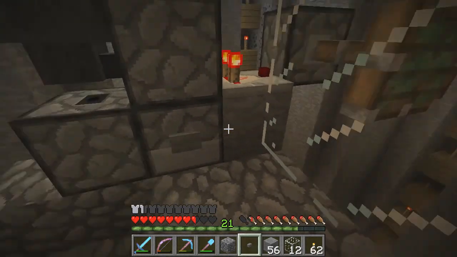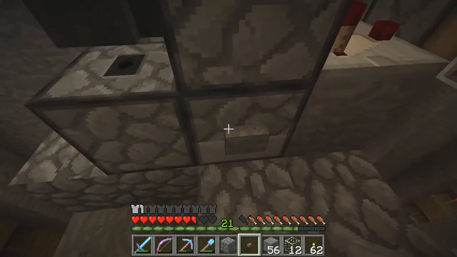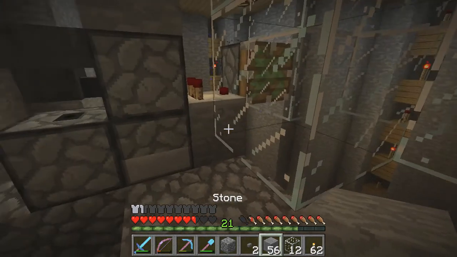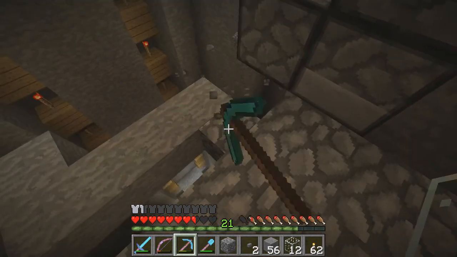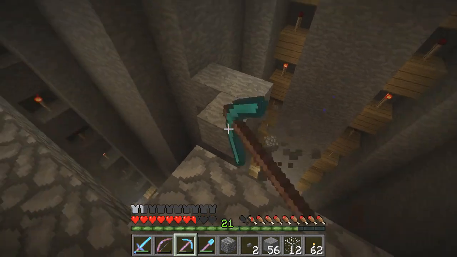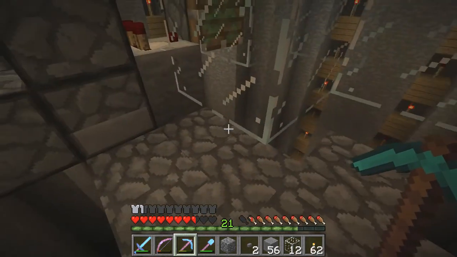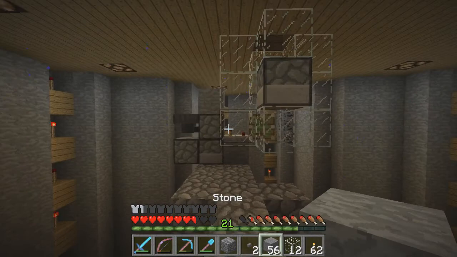Okay, so the cool thing about this is you can use repeaters as the input, which we are going to do. And I've decided that we're going to be using smooth stone for any and all block placements that we need to actually do here. So I'm going to go ahead and leave that block right there just in case I need to build out again.